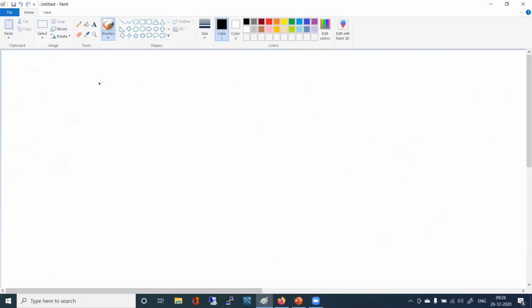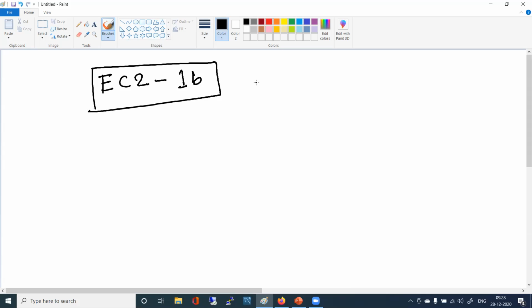We have an EC2 instance running in, say, one zone. I have it running in 1B. Where is it running for you? For me 1B. You're also 1B. Mine is 1A. Yours is 1A. Now say it is 10 GB or something, so just remove that 1 GB volume and keep the 10 GB only. Now make one AMI out of this.